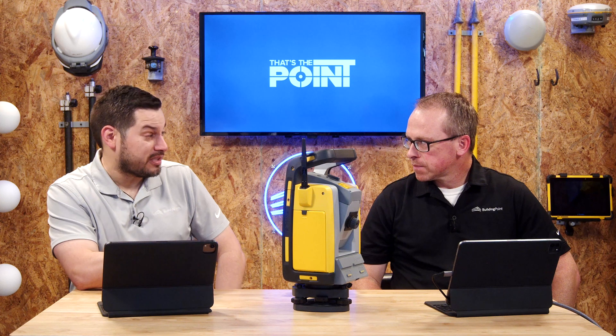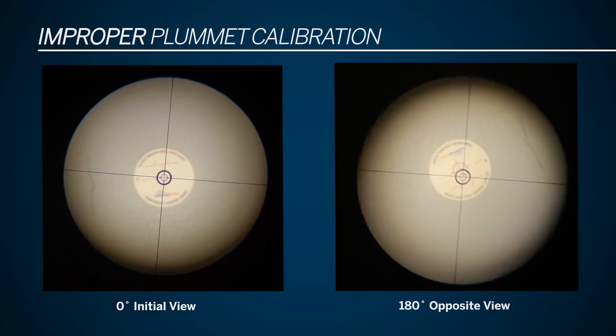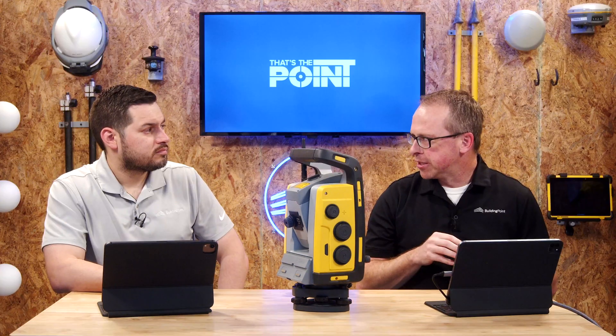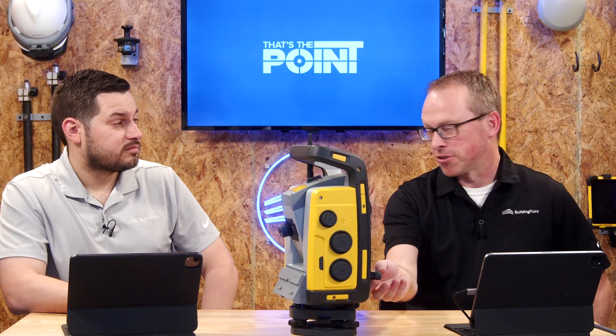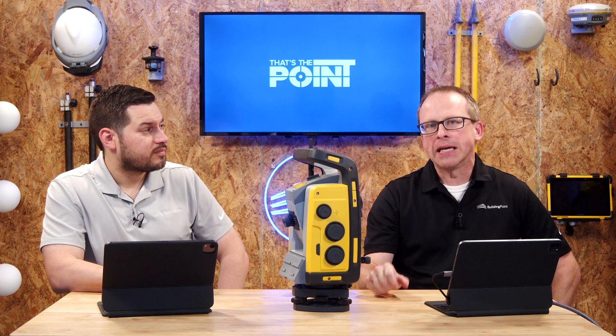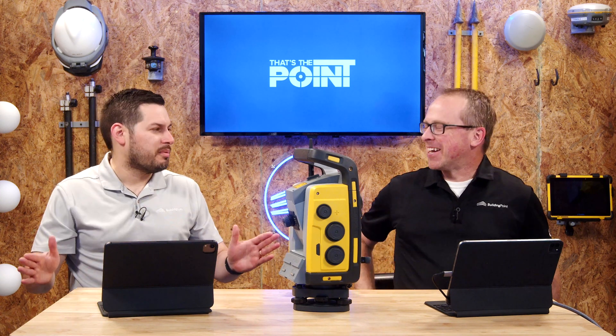The question is: what if you flip it 180° and the point isn't there? As you can see on screen right now, that does happen. All that means is that your optical plummet needs to be calibrated. If you've used the electronic bubble in the RTS and you're completely dialed in level-wise, then you know the optic needs to be adjusted. We can assist with that at our service center. There is a YouTube-university adjustment using set screws to manually adjust the reticle, but the big caution is you can push it too far and make the problem worse — you may end up with an imaginary reticle.